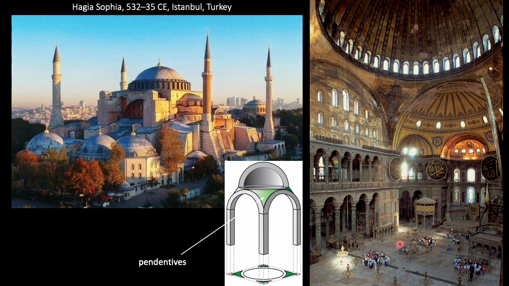The inside of this structure is illuminated by a series of windows around the lower portion of the dome. These create a sense of rhythm, and when the light streams in, they make the dome appear to float above the structure and create a mystical or heavenly effect. Interestingly, while this structure was originally built as a Christian church, it was converted to an Islamic mosque when the Turks conquered Constantinople in the 15th century, and that's when these four minarets were added to the corners of the grounds. And then later, in the 20th century, Hagia Sophia was converted to a secular museum.